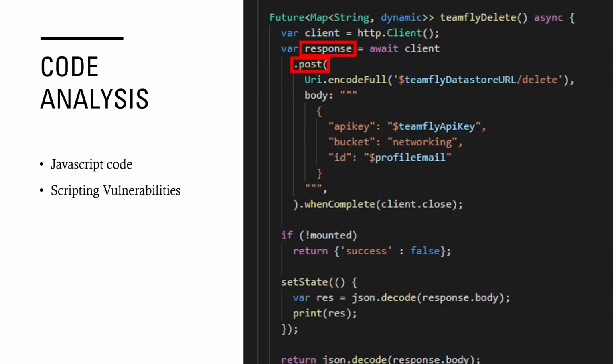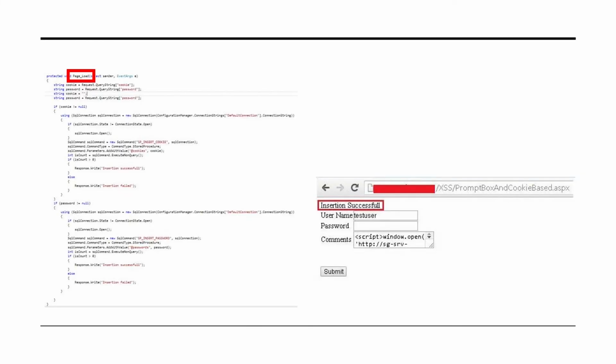On the screen, you can see a POST request and the response will be stored in the variable in the red box. This is prone to scripting vulnerabilities, whereby another software component is able to hide additional commands and steal the token. These two pictures show how the script can be injected into the Facebook website during the page load process.